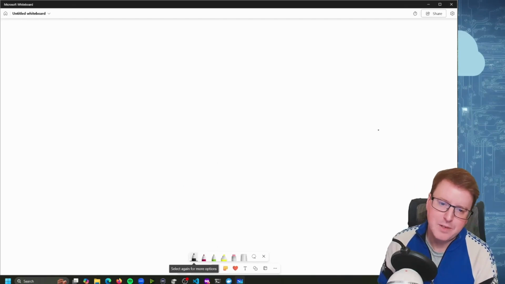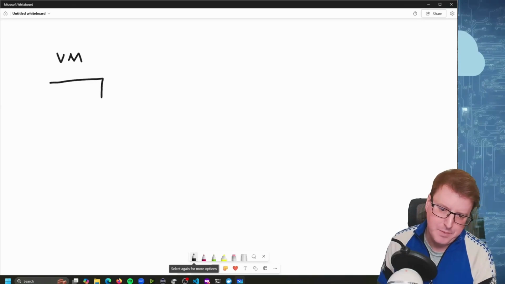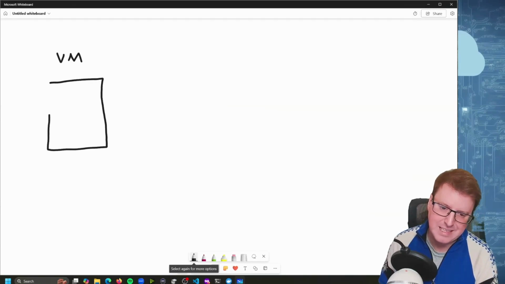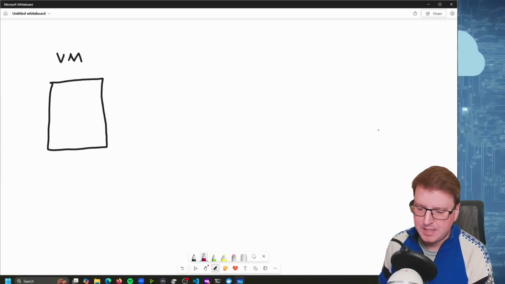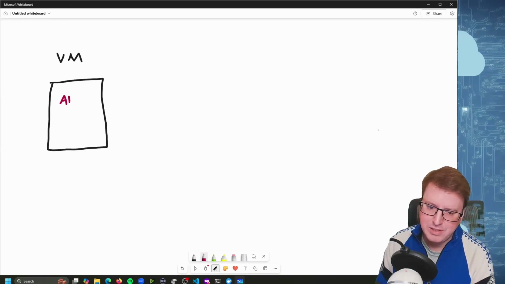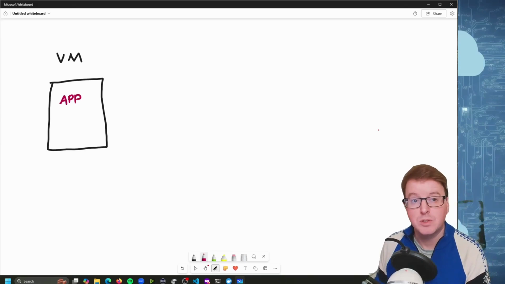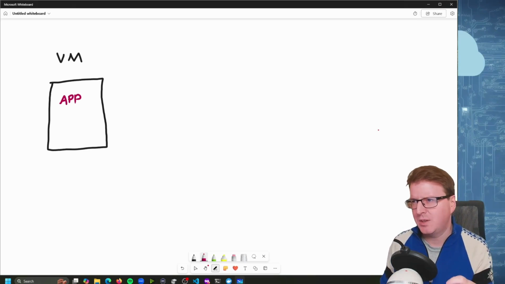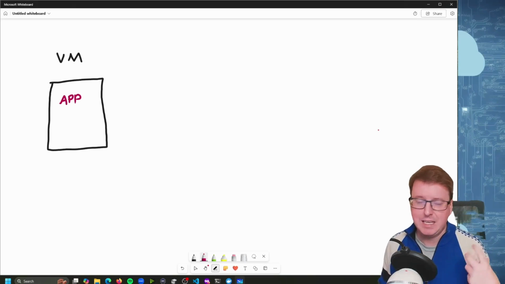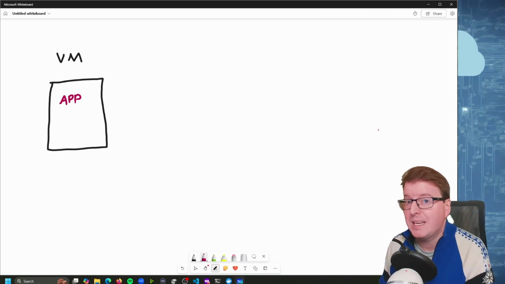So let's take a virtual machine, right? A VM. What's the purpose of a VM? Well, the purpose of a VM is to provide an isolated space for something to run. That's normally going to be your application or whatever service you want to run. And that application needs to be isolated so that it doesn't affect other things, and if it crashes, it won't affect other applications in that service as well.